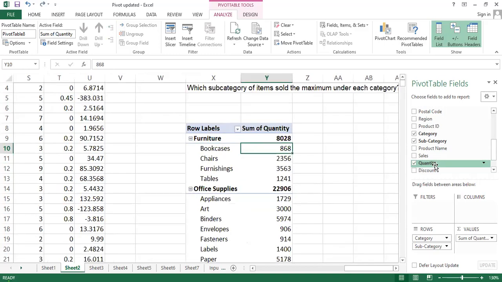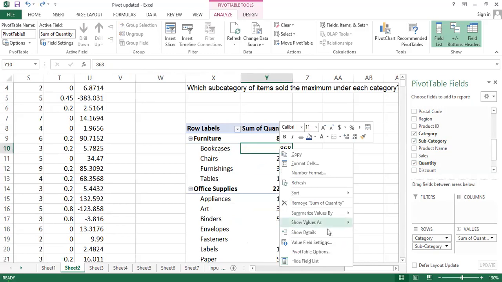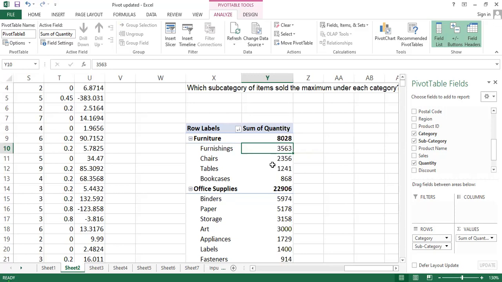So I'm going to run through it again. First, I selected categories, subcategories, and quantity. The first thing I did was I sorted it from largest to smallest.